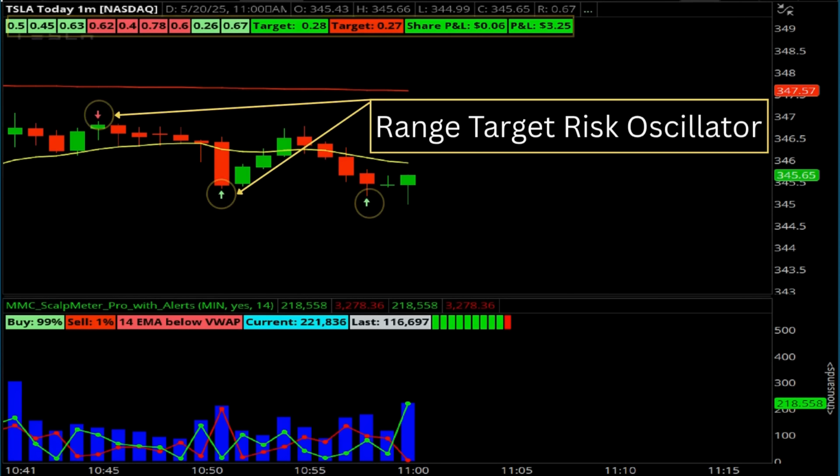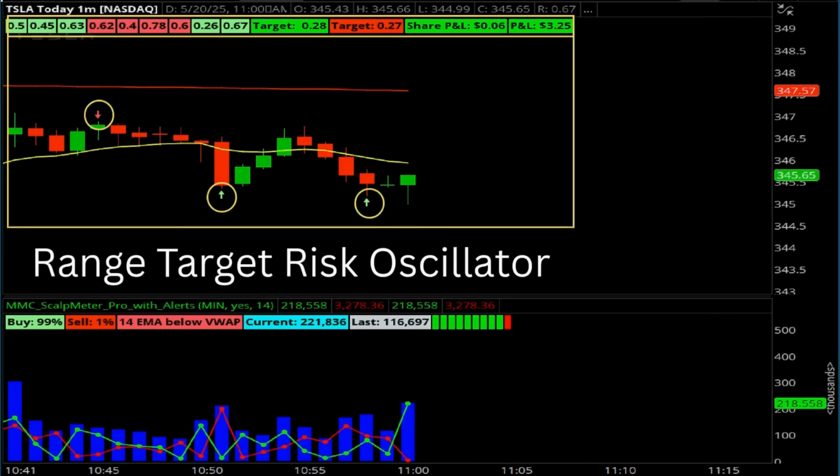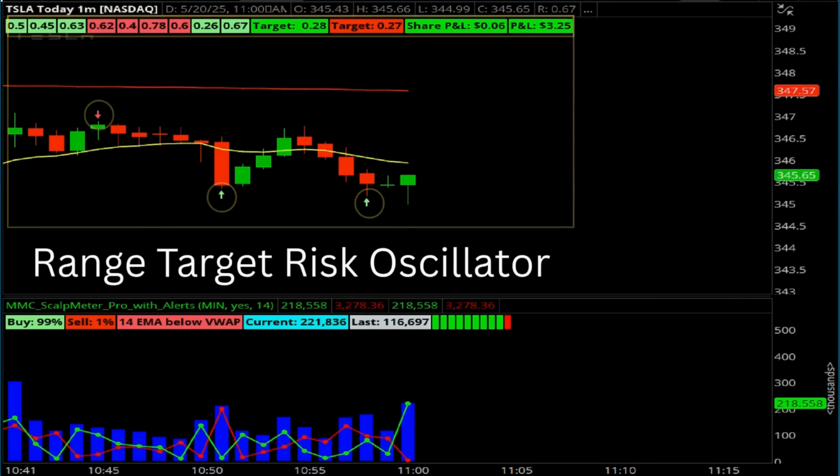On the chart itself, you'll notice green and red arrows derived from a modified RSI calculation. A red arrow pointing down suggests the stock may be entering overbought conditions. A green arrow pointing up suggests the stock may be oversold. These directional signals may assist in evaluating potential trade timing. Altogether, these labels offer insights into recent price movement and typical range behavior, helping traders plan exits with greater structure.